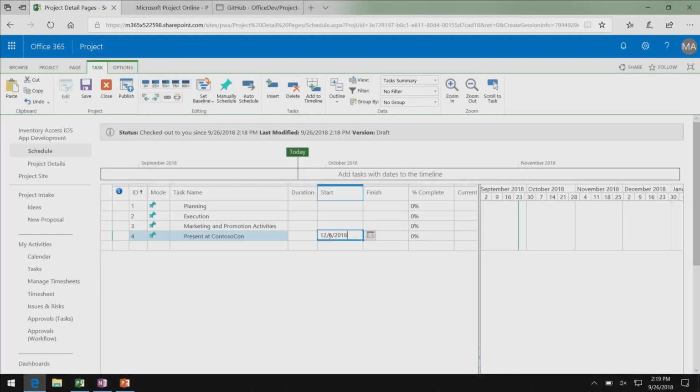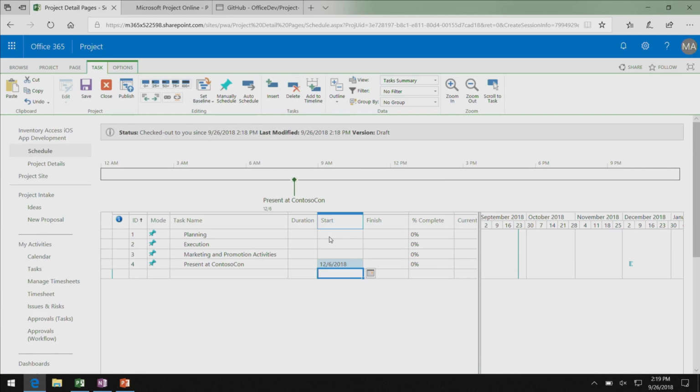And they can run this portion of the project in an agile way or in a waterfall-like way. And because we're using the web app, the teams that I work with don't actually need to install software to be able to jump in here. So the marketing team can just go online and start filling out some of the details of what they need to build. So we'll fast forward a little bit to the execution phases of the project.